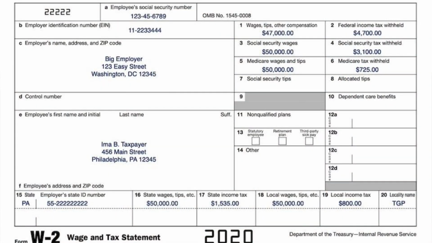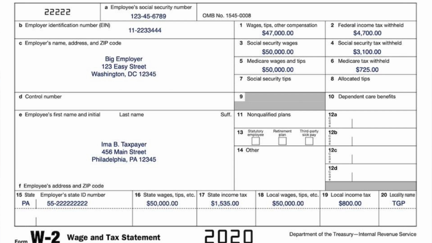But I wanted to start out by taking a look at W-2 forms, just so you understand exactly what's going on when you receive that W-2 and you know what you're going to be inputting or gauging what you're going to be paying on taxes for the year.